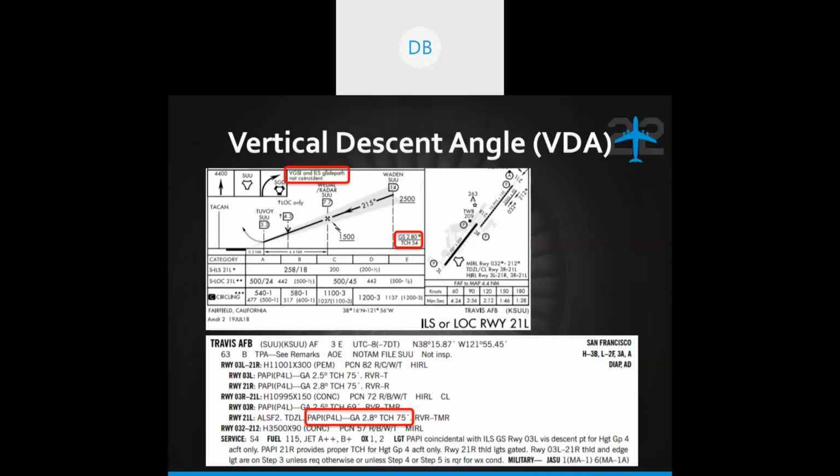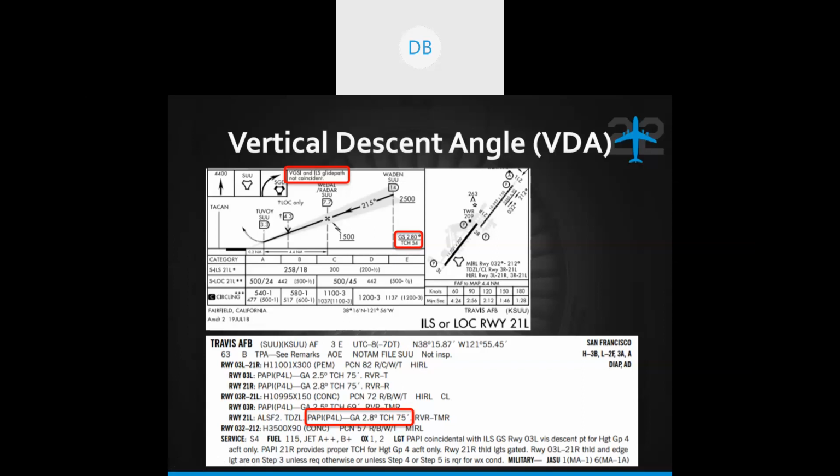How the threshold crossing height comes into play in this is when the terpsters look at building the approach, they'll look at what obstacles are out there and what flight path angle is the best that they can determine for the given scenario for the environment, etc. And then they'll build that angle from an altitude above the threshold. So in this case, the glide slope of 2.8 was built from a threshold crossing height of 54 feet. Now we'll see in the next slide that it varies for a non-precision only approach plate.